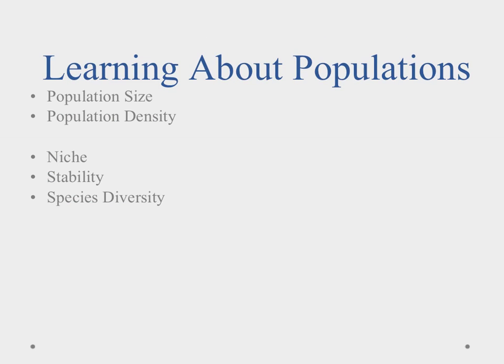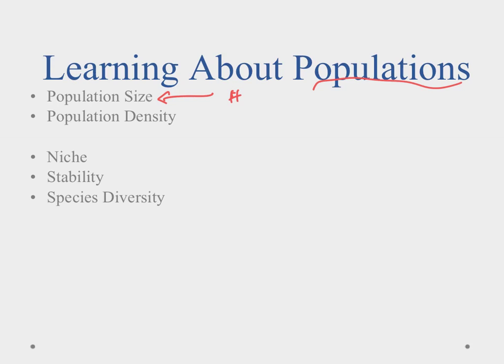Now, when we're talking about populations, there's several different things we want to look at. Probably the easiest and the simplest one is the size. Quite simply, how many, what are the numbers? How many individuals are in this population that we're seeing? What are the limits of the population? Are we defining it as a range? Are we defining it by numbers? How are we doing that? That gives us all the idea of population size.